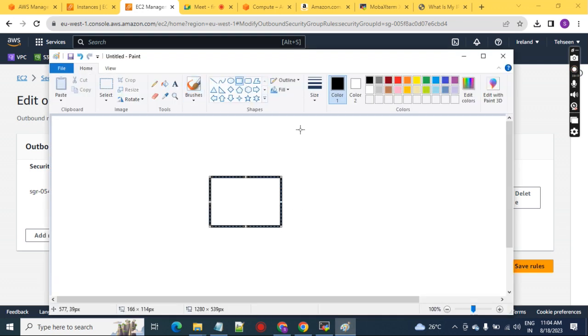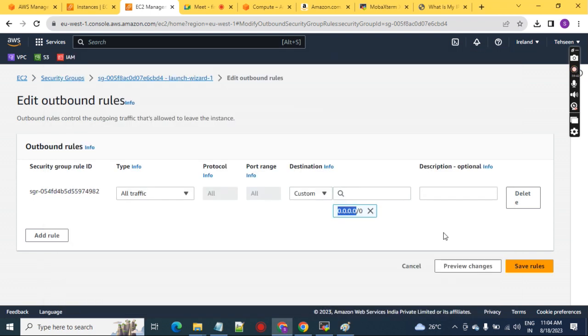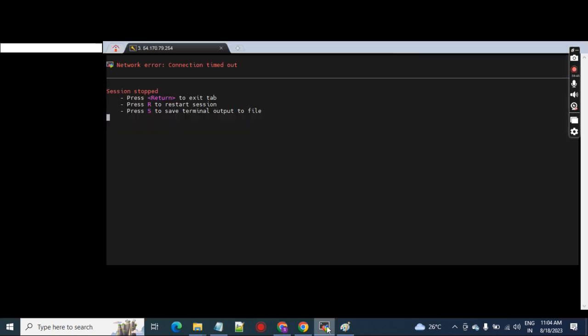Treat this as the server. If someone wants to access our server, then we enable it in the inbound rules, whatever IPs we mention. Only those people can access our server. What is outbound? From the server to the outer world, whom to access. If we give all, we can go anywhere. From this server, we can access anywhere.